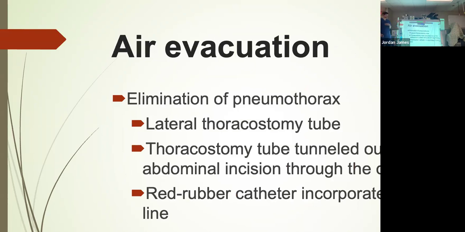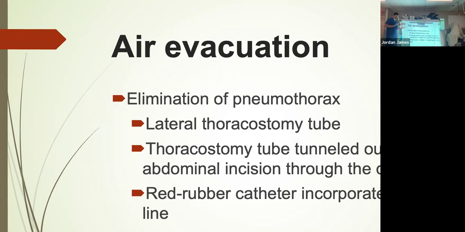When we're evacuating the air, that's going to be really important as we start to close that hernia. That way we don't create a tension pneumothorax. You can place the thoracostomy tube in preparation. That's probably the easiest and most reliable way to evacuate air. That way you're able to do monitoring postoperatively as well. You can sometimes have the thoracostomy tube pass through the hernia and out the body wall. Again, I don't recommend it, but that can be a way for you to evacuate air and then pull it out at the end of your procedure when you're getting that negative pressure. So it's been described, not the easiest to manage from that perspective, but it is an option.